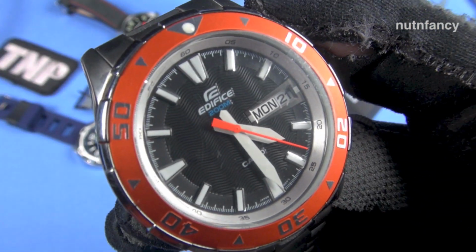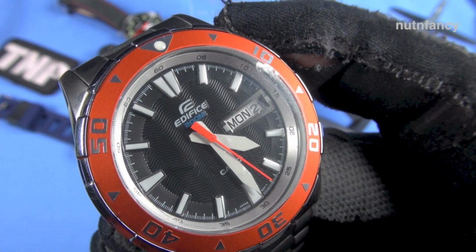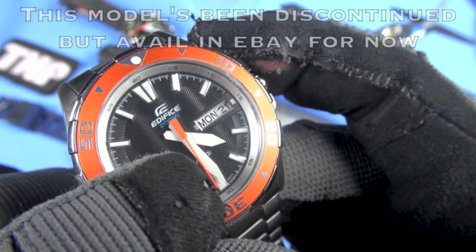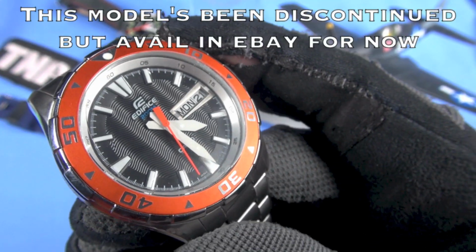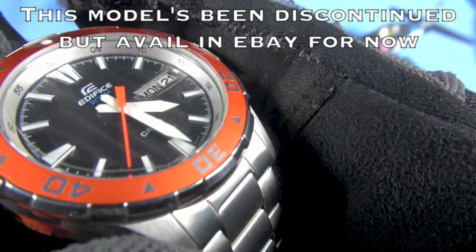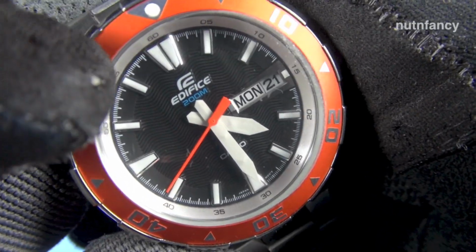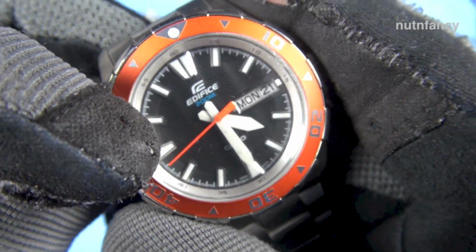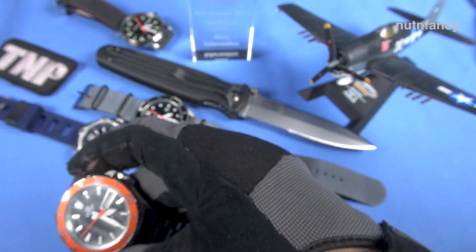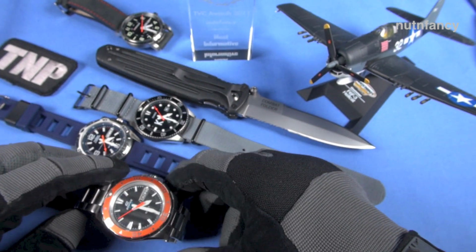Nice lettering here at the top: Casio Edifice. I love multiple colors. It just adds so much. I didn't put a decal here because it's a wave face, and also it's a very compact face. Yes, it suffers from small face syndrome thanks to the silver inner chapter ring showing the 5, 10, 15, 20 minute ranges, and there are no Arabic numerals in this one. And I think we saw the lume already on this one, which is going to be about like the other ones. There you go.